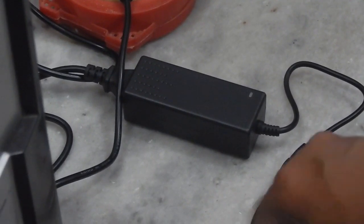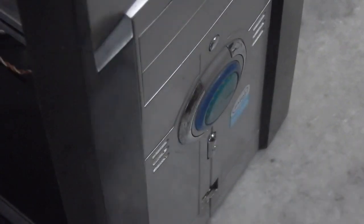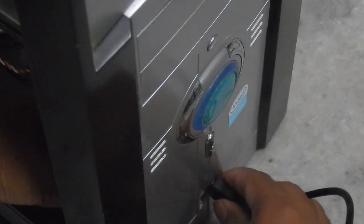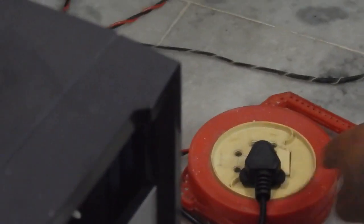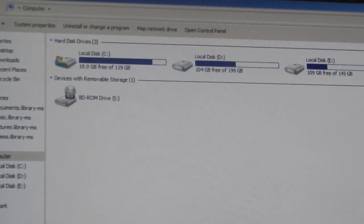So this is the USB cable. That's my USB port. So I've connected the hard disk, and let me just turn on the extension so that our hard disk can get power. You can see the LED on the power supply is glowing. And let's take a look at the computer again. So far nothing is showing up.